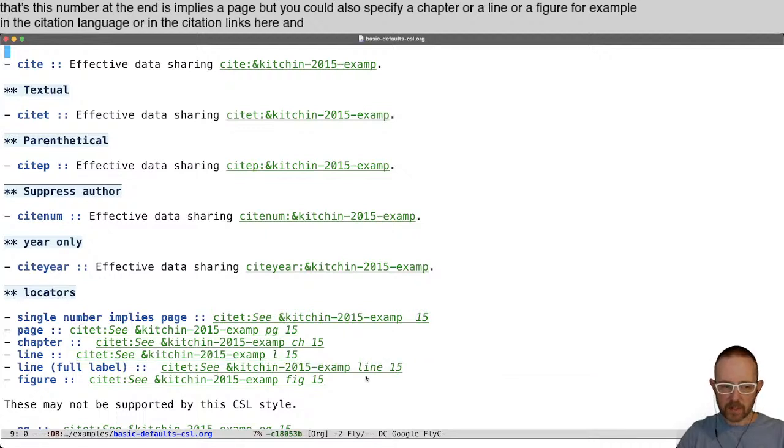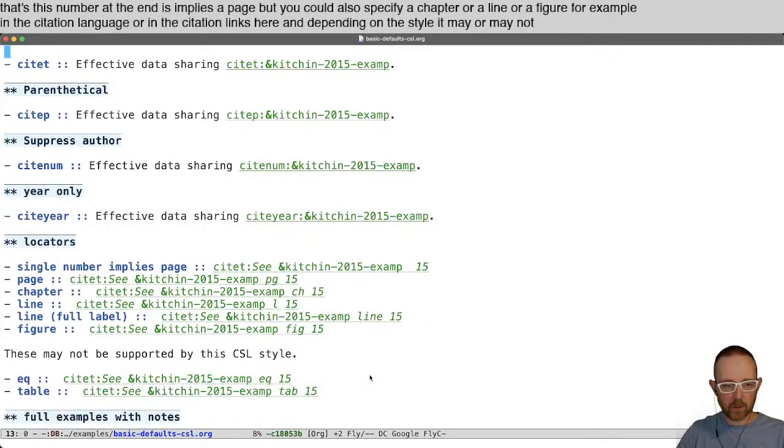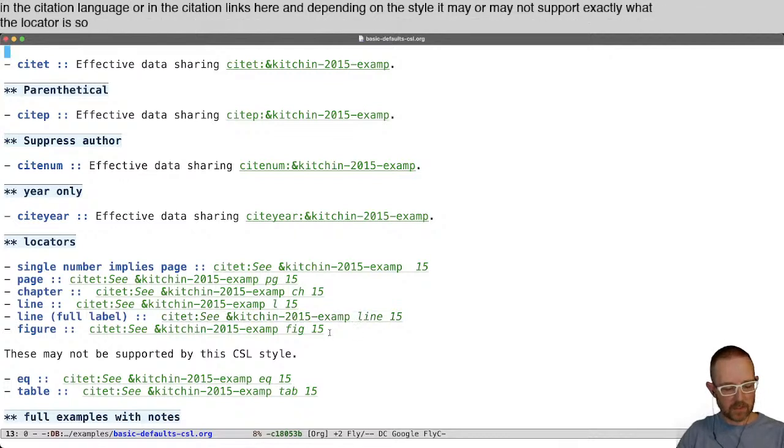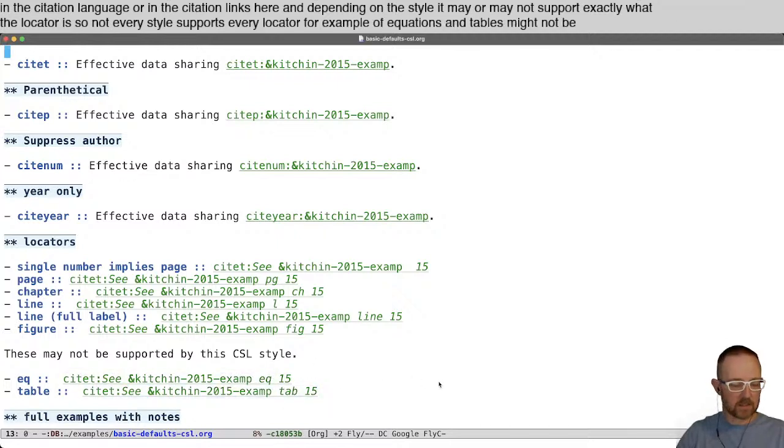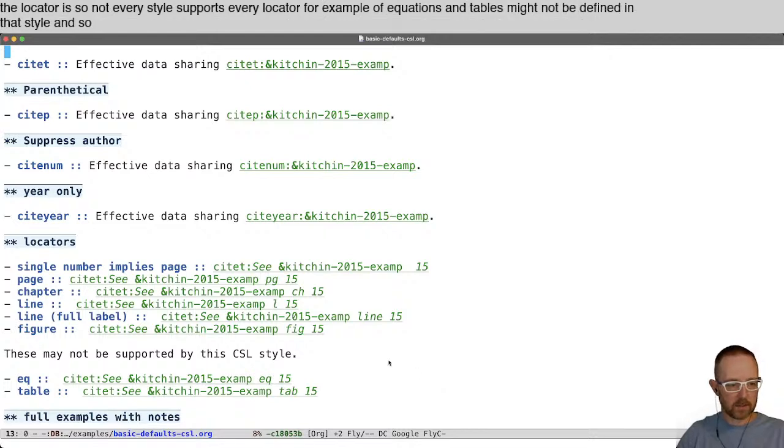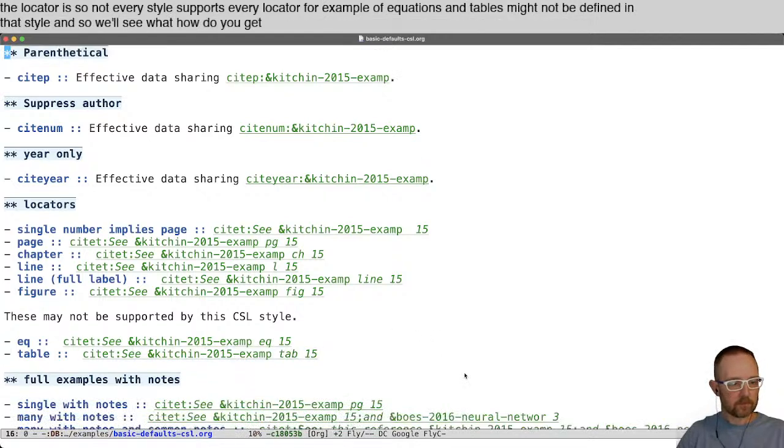Depending on the style, it may or may not support exactly what the locator is. Not every style supports every locator. For example, equations and tables might not be defined in that style, and so we'll see how these get rendered.